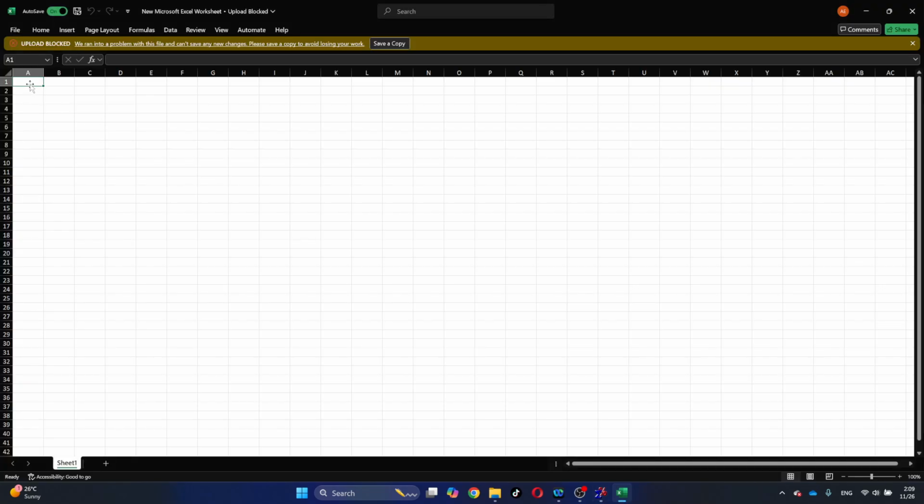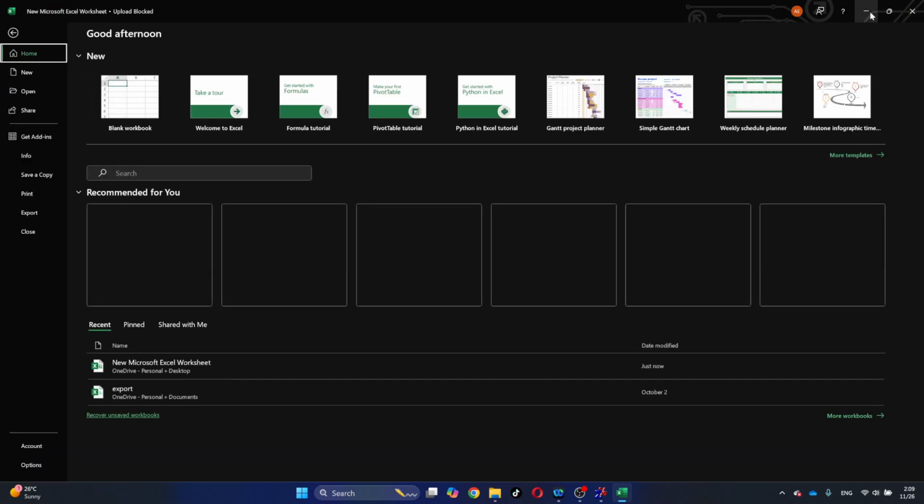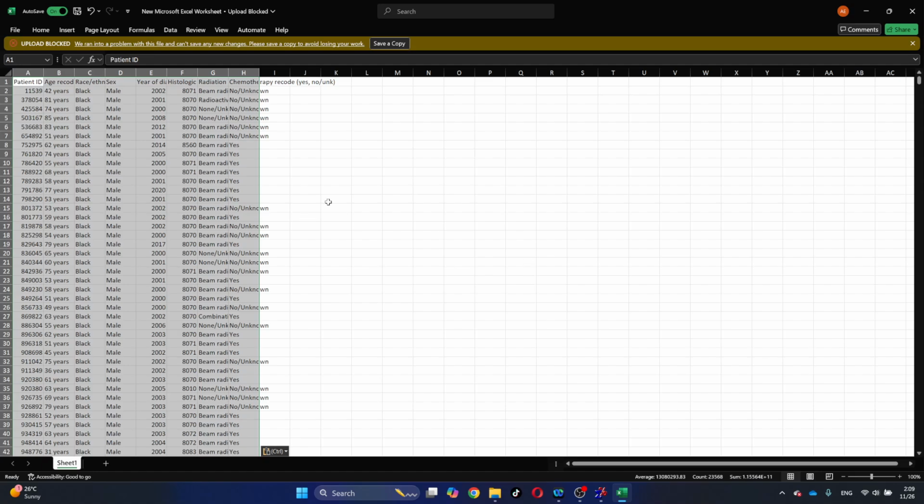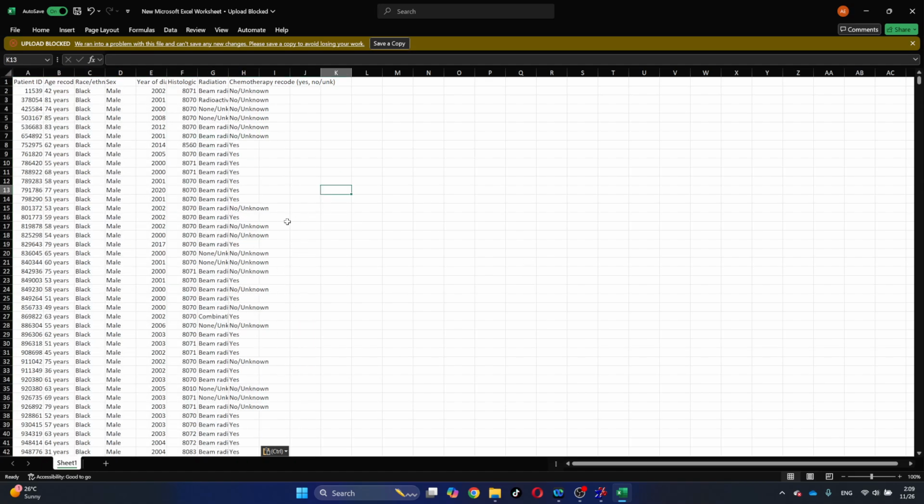So it copies it, and then I go to the Excel file, and then I'll go to the top left cell here, and then I'm just going to click on the file. I'm going to say paste. So it's pasted. So this is an Excel version of the data that was in the SEERStat software. I can use this data and then I can convert it into anything. Like I can put them in SAS, I can put them in R, I can put them in a text file, any way that I want, just to start doing my analysis.